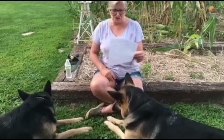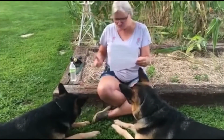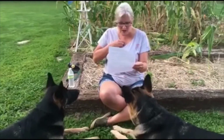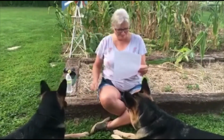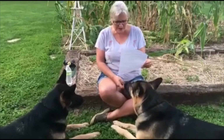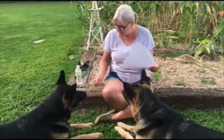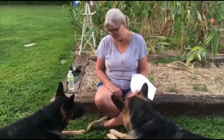"Not so fast," said the socialist pig. "You must not be greedy. You must share the fruits of your labor with the rest of the barnyard so that we can all have the same outcome." "Then why would I ever want to bake bread again?" asked little red hen. "Why, so you can give it to us," said the socialist pig. "It's the right thing to do." And just like that, the pig snatched the bread out of Little Red Hen's feathered wings and handed out pieces to all of the other farm animals until no bread was left, not even a crumb for Little Red Hen. And guess what, boys? She never baked bread again. The end.